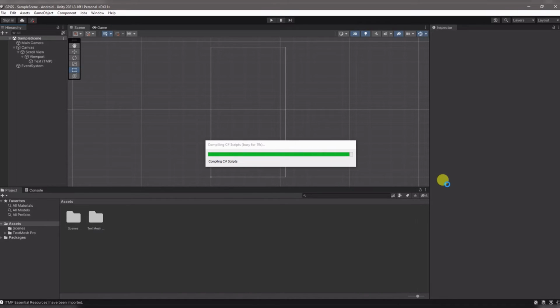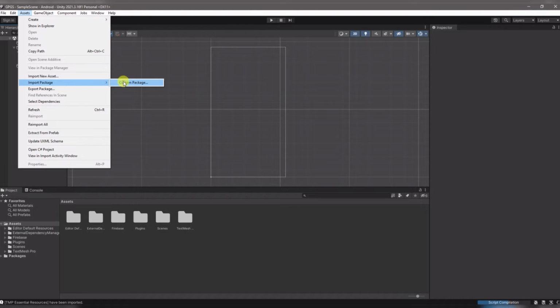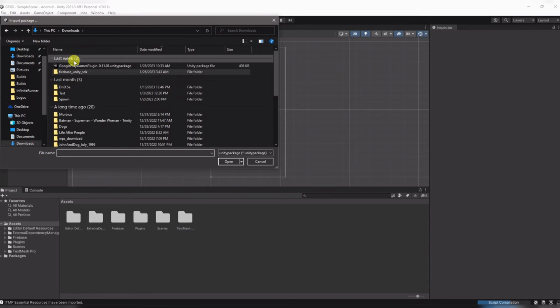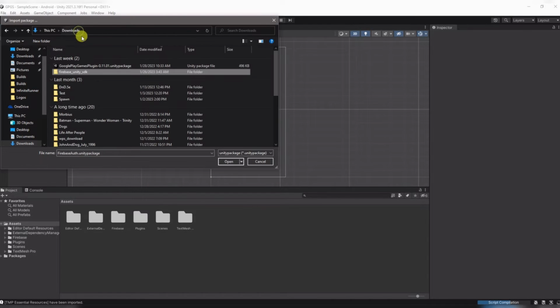And this is the most controversial Unity package that I know of, because they really destroyed all of their documents on the forums and the website, and it was just so horrible. And okay, now we've got that added, so Assets, Import Package, Custom Package, and now I will add the Google Play. Now remember, when you add the Firebase Unity SDK, make sure you just add the auth. We don't need the other ones, and the other ones may break it. So yes, just the auth.